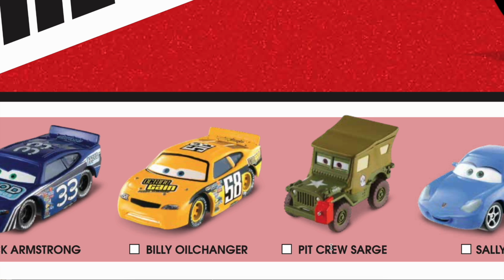I will say, we knew about pretty much all the really good re-releases before this poster dropped. So, seeing it was a little underwhelming for me. I was hoping to get some more good re-releases, but the ones we have are just so solid. Pit Crew Sarge, happy to finally add it to my collection.